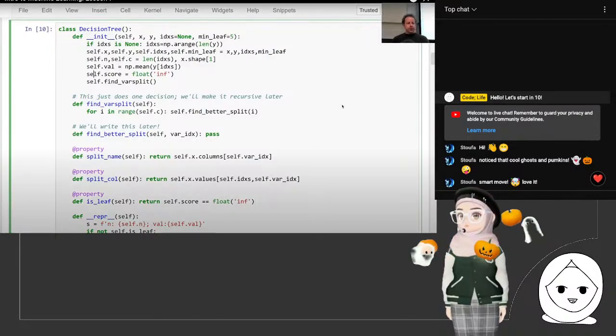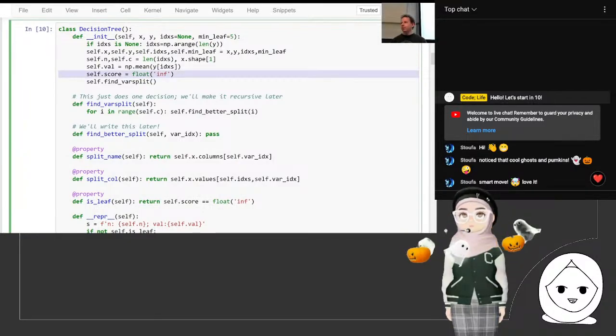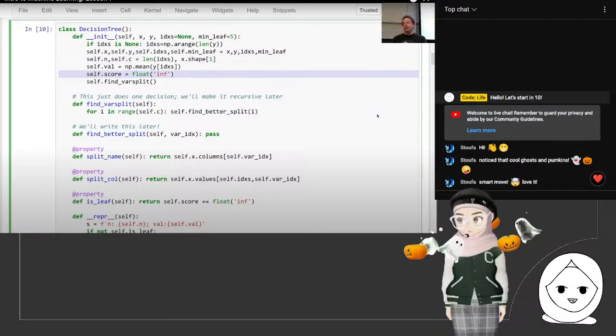Okay, let's talk through the logic. The decision tree starts out with a score of infinity. In other words, at this point, when we've created the node, there is no split. You can start it out with any value you like. I wouldn't recommend it, but it could even be a string. It's something that tells you this node doesn't have a score. It could be 0 if you want, it could be -1, but we're just choosing infinity.